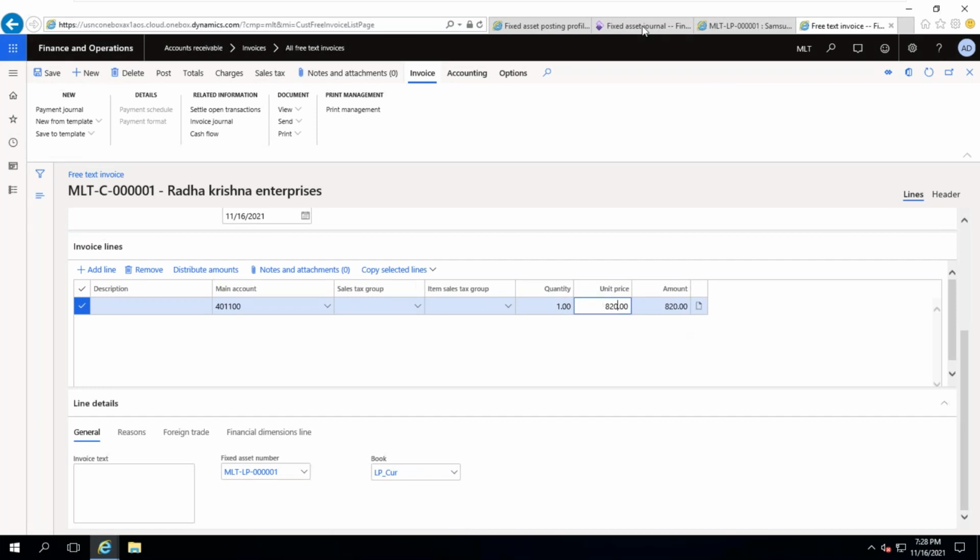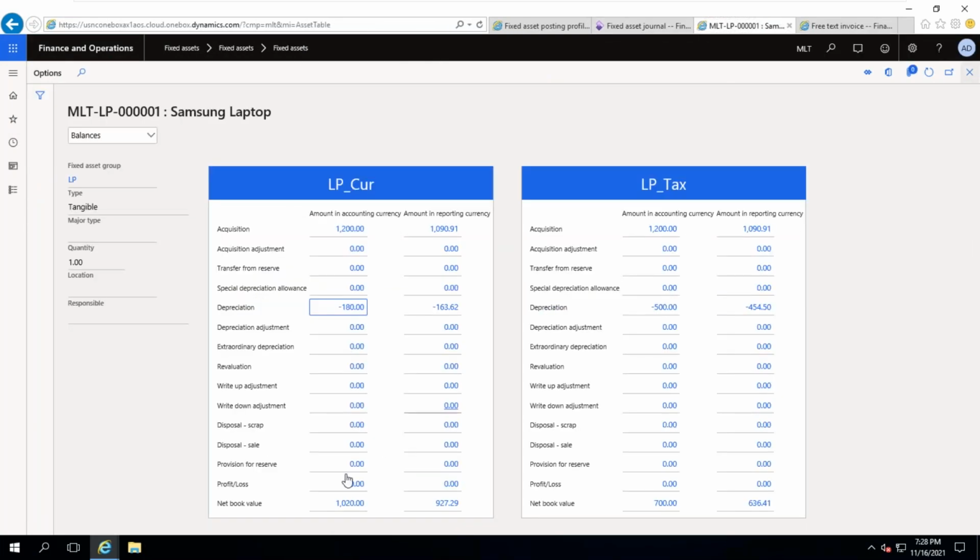Now, if you are selling, then as per the current layer, it is a loss. The value of the fixed asset is 1020 and you are selling at the rate of 820, a 200 loss. But as per the current tax layer, the value of the fixed asset is 700 and you are selling at the rate of 820, then it is a profit of 120.